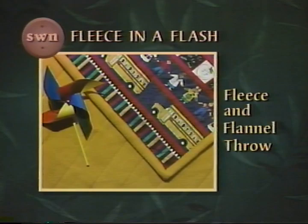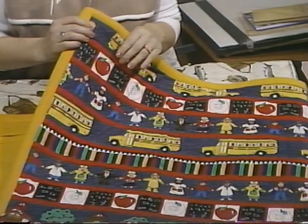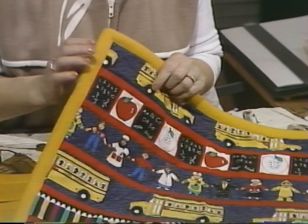We're going to make this throw a rectangular size, and you'll need a yard and a fourth of the fleece, which is 60 inches wide, and a yard and 5/8 of a cotton flannel print. Pre-wash the cotton flannel because you might have some shrinkage. You will not have any shrinkage at all on the fleece.